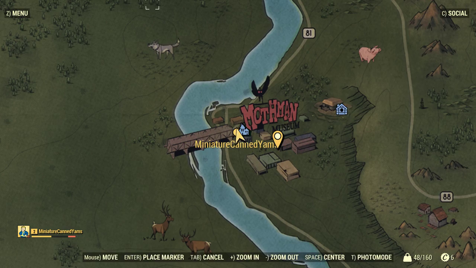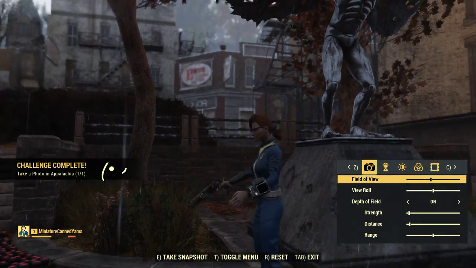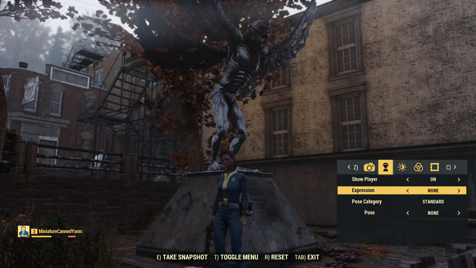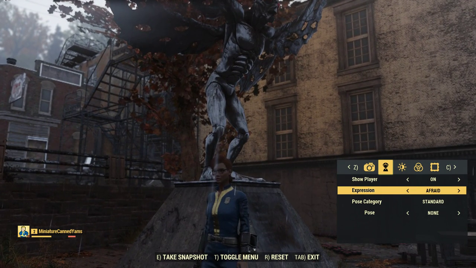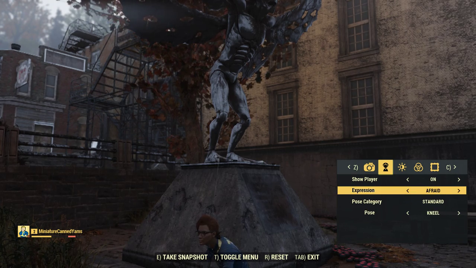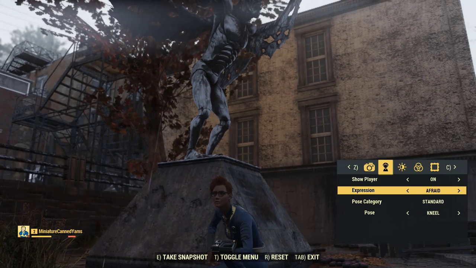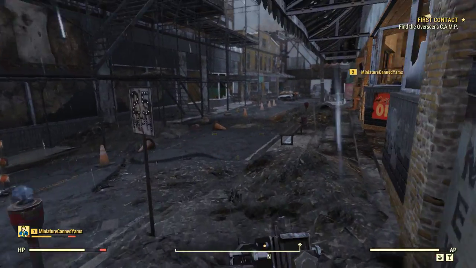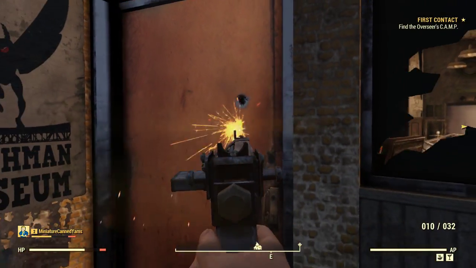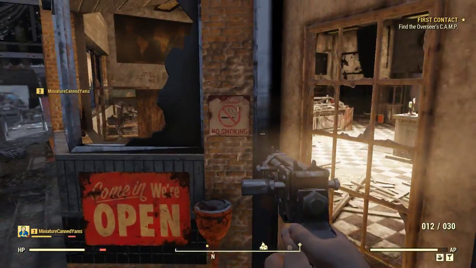Give me a second. I need to take a picture. Alright, sorry. I was taking a picture. Oh, you are awful. Let me in! All I wanted to do was go in this goddamn museum.